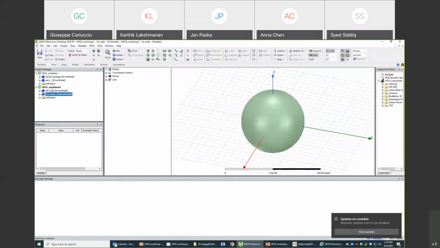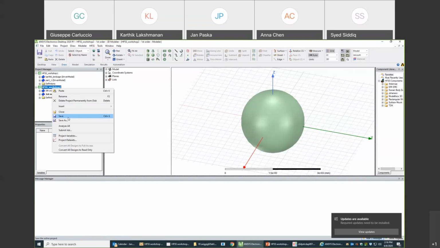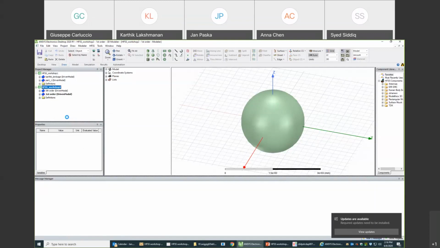And now, because I expect this to be a little bit computationally intensive, or it might be, I'm going to run it at a different machine, at a faster machine. So I'm going to save this again.